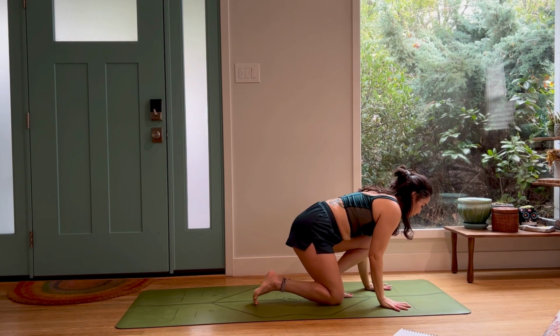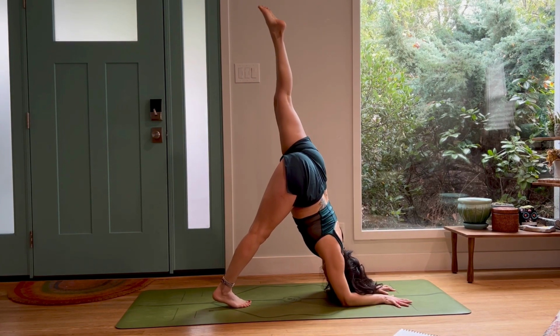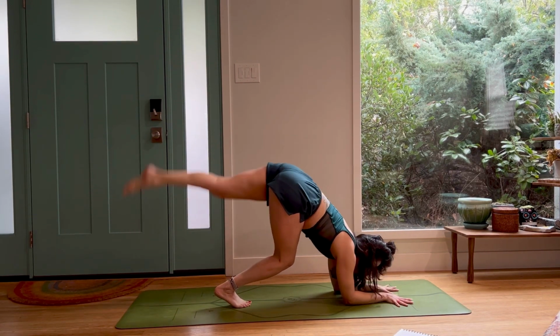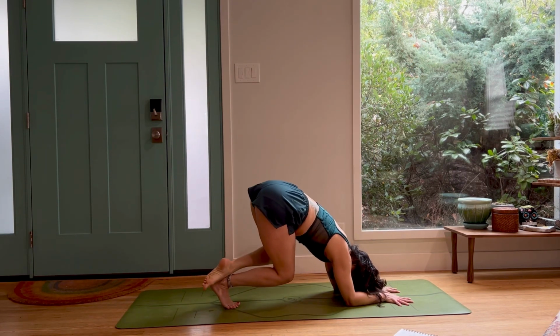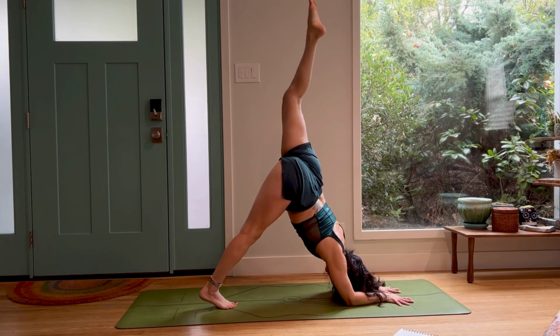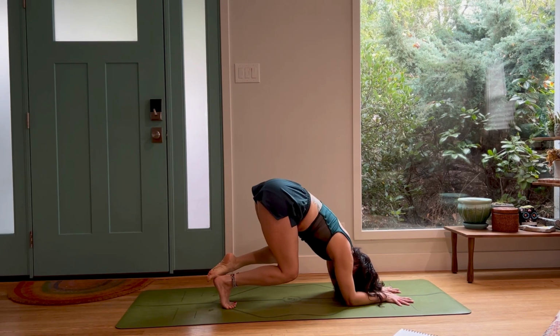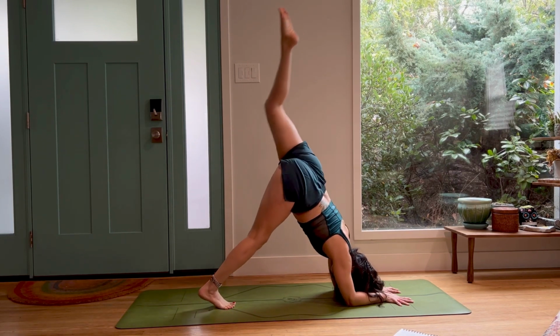Now lower to the forearms, dolphin, left leg swings up. Dolphin, we're gonna take those knee tucks. So you'll take your left knee to your right heel, tuck, bend, and straighten. Bend, both knees bend and straighten. Left toes to right heel, bend and straighten.